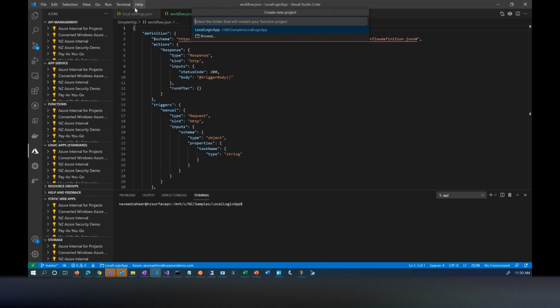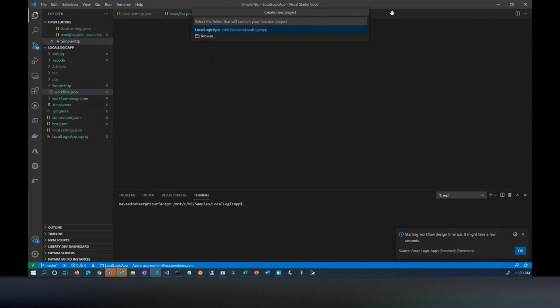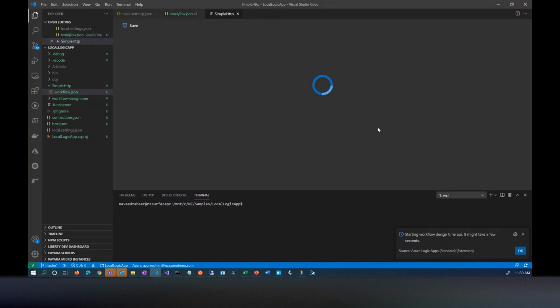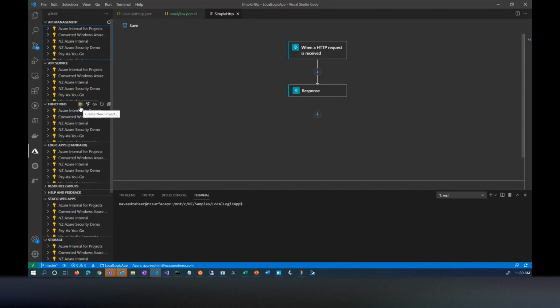Once you have created the Logic App, you can easily switch to the designer. Just right click on it and say open in the designer, and it will open the Logic App in the designer. Here it is. Basically the same design experience that you have in the Portal, you have it here. And once you're ready to deploy, you can go once again to Azure, the same experience that you have seen with App Service and Functions, to push it to the Logic Apps that you have in the cloud. I know we are a little bit over time.